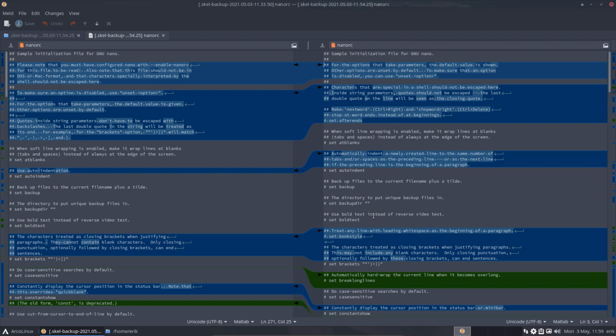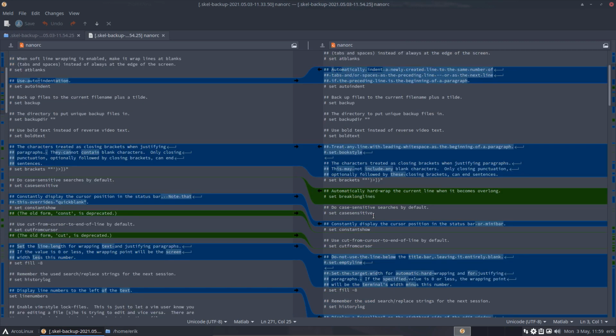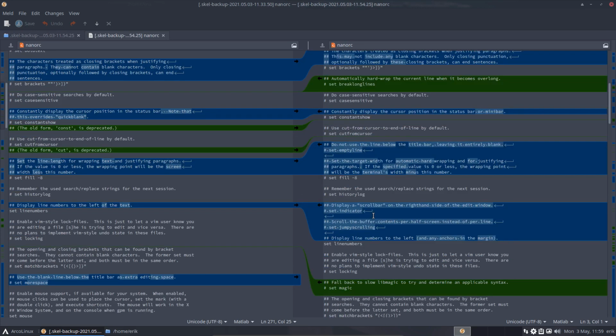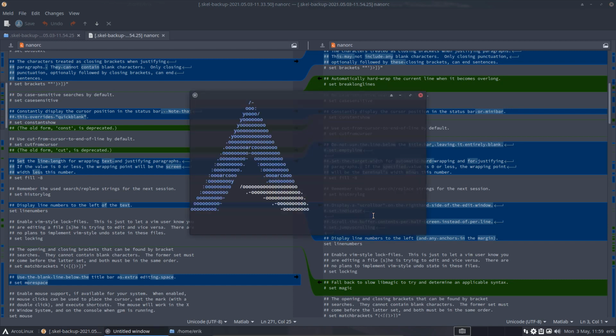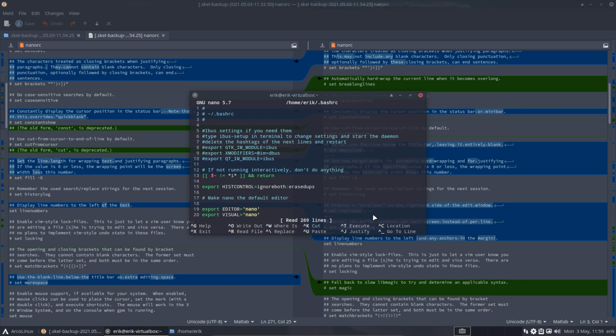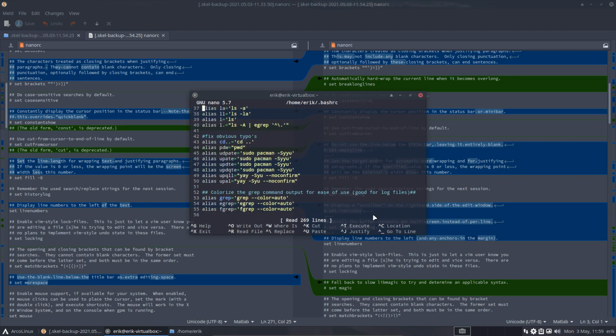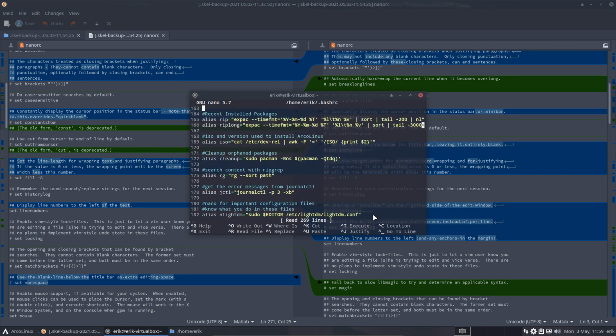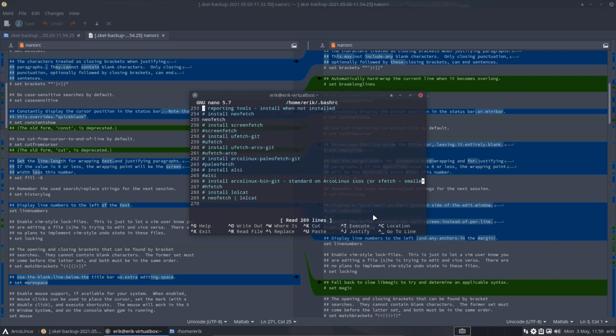NanoRC has been changed considerably, so I just made it a few hours ago. I changed the package so that it's going to be nice and lovely. Like nb is another thing I've done, a new alias to quickly edit the bashrc, go through it with all these nice colorings and say, forget about that, I actually don't want neofetch anymore, just give me neofetch with lolcat behind it.